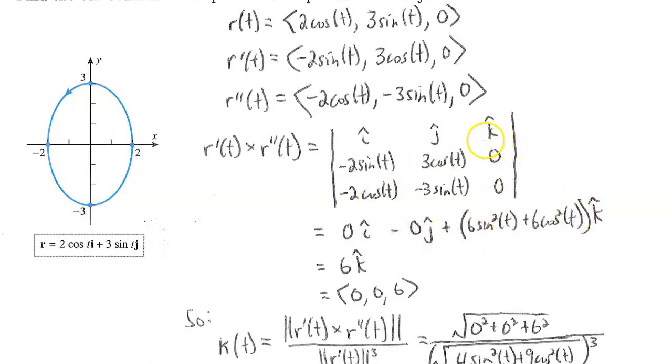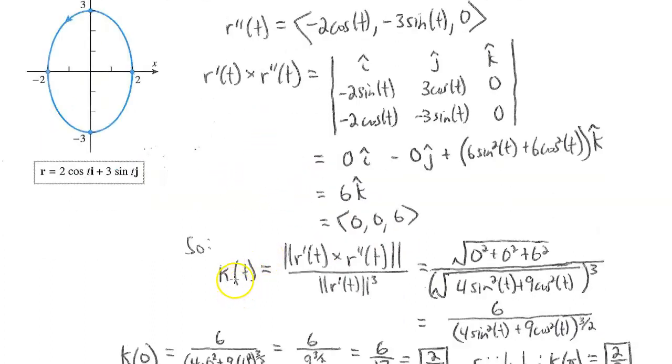Now, what about the k component? It's plus k times negative 2 sine t times negative 3 cosine t, so that'd be positive 6 sine squared, minus a negative 6 cosine squared. Minus a negative 6 would be positive 6 cosine squared. So we have 6 sine squared plus 6 cosine squared, which is 6 times the quantity sine squared plus cosine squared, and that's 1. So this whole thing is just 6. We have 0, 0, 6, or just 6k. That's our vector. That turned out pretty nicely, just 6k.